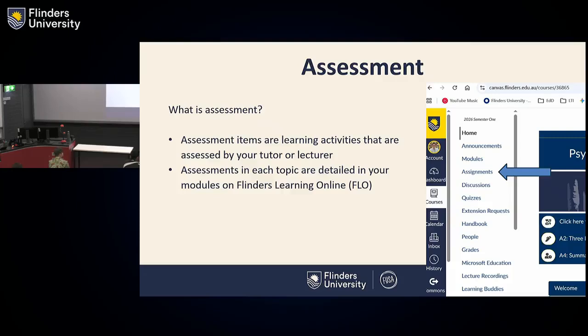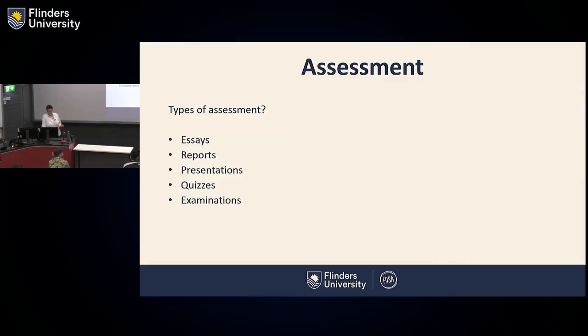You'll see it there, readings, and that will open up a particular platform looked after, of course, by the library here at Flinders, and that's a really crucial spot to look as well. But you'll find your assignments here. In terms of types of assignments, there are many. We've got essays written here, but it may well be any number of different types of written responses or texts that you might need to do.